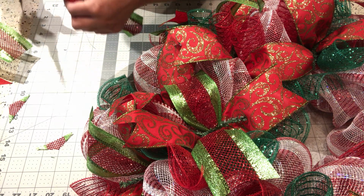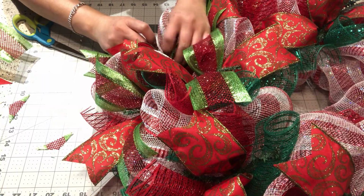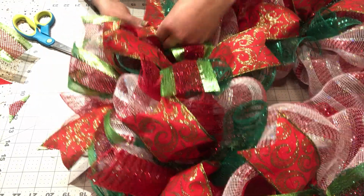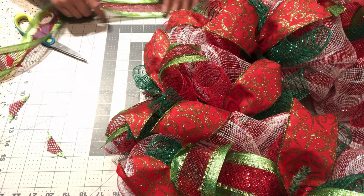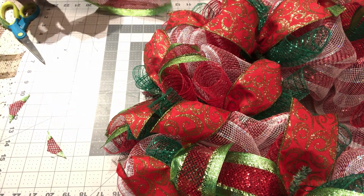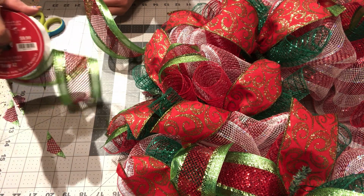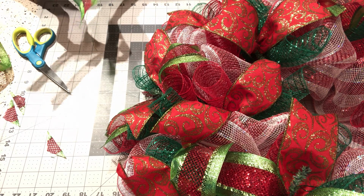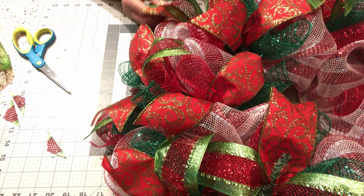It happens sometimes. Sometimes you'll buy a roll of ribbon and it's not as long as you think it is. That's why I like to buy my ribbon at Hobby Lobby, because their ribbon is great. Nothing wrong with anybody else, but I know there's a lot of videos I've seen where they make wreaths from the dollar store. I'm not saying anything bad about their ribbon, but it's really thick. This is really good quality ribbon from Hobby Lobby. And right now they have a 50% off sale. This ribbon was $9.99 normally, and I got it for $4.99, which is good. So you always have to decide where you want to buy your material. Nothing wrong with buying at any other store, but Hobby Lobby does have good quality material.